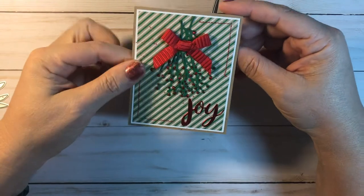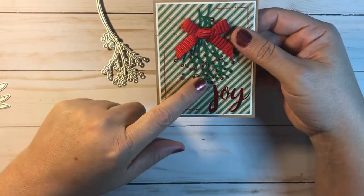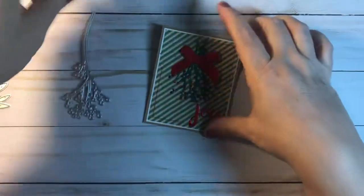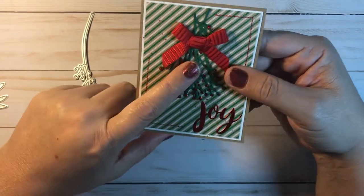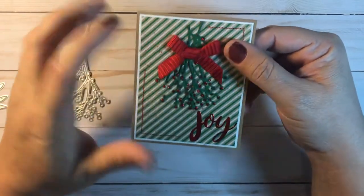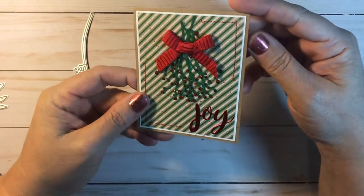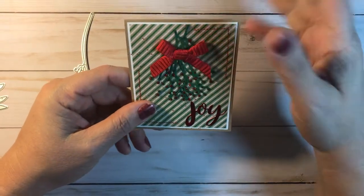So the first sample I did, of course I went Christmas. I don't know why I'm on a note card kick right now, but I tried really hard just to use the die as a focal point. I just cut it a couple of times — it's got little circles and to me that reminded me of where the berries would go. So I cut it twice, took some red stickles and dotted where all the berries were, layered the pieces on top of each other, put a bow, and then I put the word 'joy' in red foil. I added just a little bit of a stitch on each corner to kind of frame it, and I think it turned out super cute.